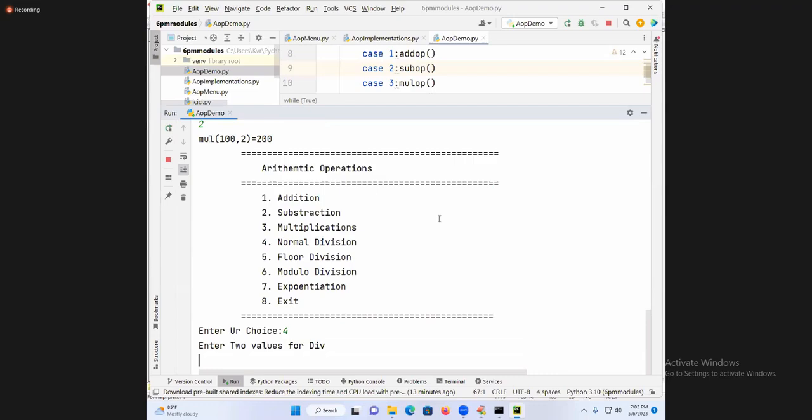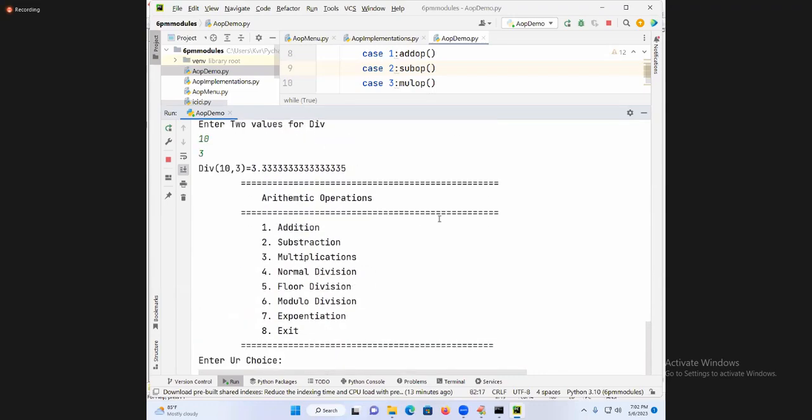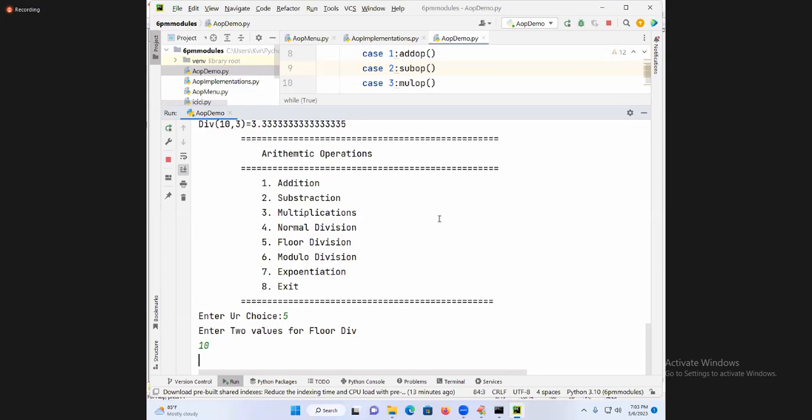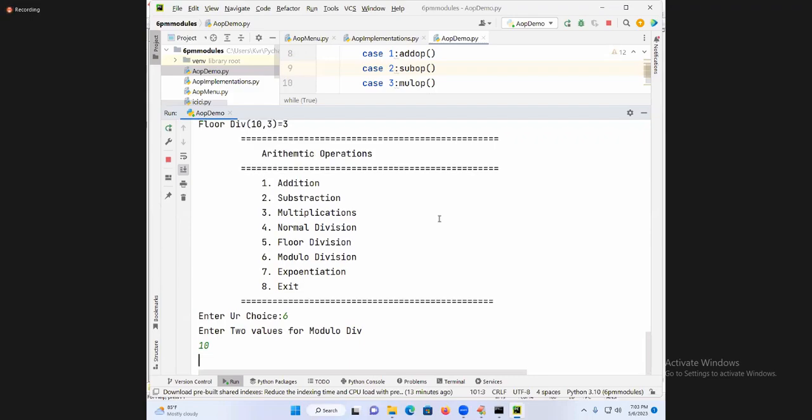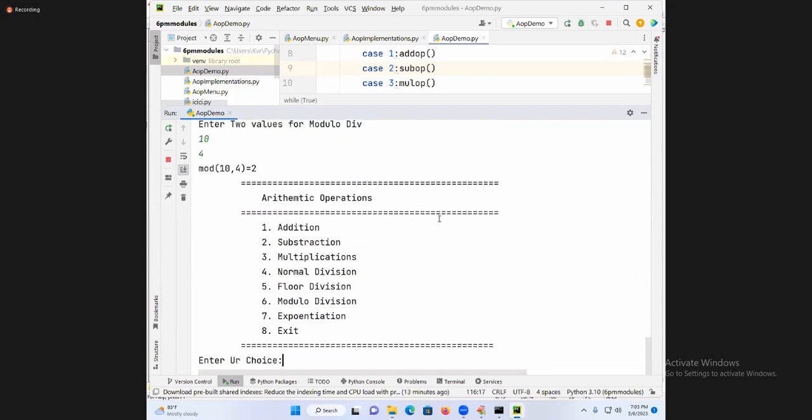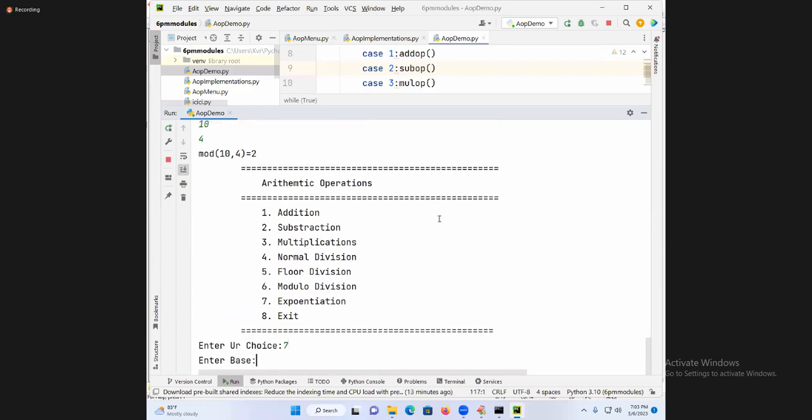4 here, 10 and 3. Got the value 3.33. Next is 5. Enter 10 and then 3. Got only 3, floor division. Enter 6. Say 10 and 4, which gives 2. Right or not? Enter the value 7.